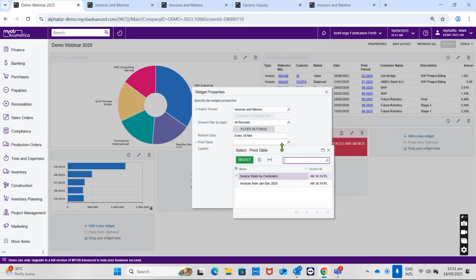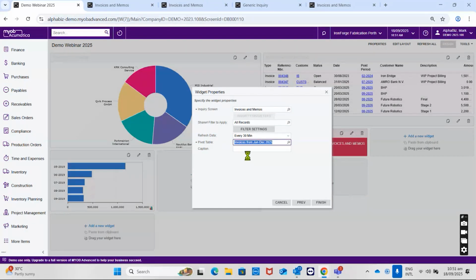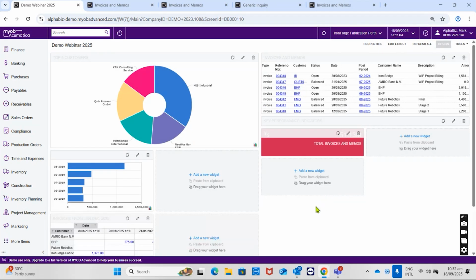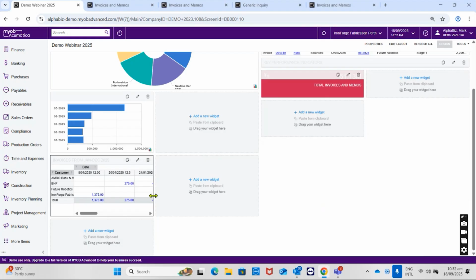And then you need to define your pivot table, which is this one. Okay, so my pivot table says that those are the invoices from January period to December this year. And I'll hit finish, and this is how it looks like from the dashboard.